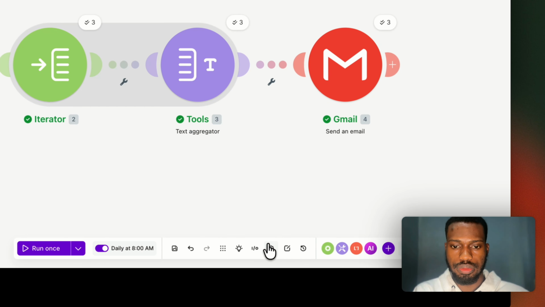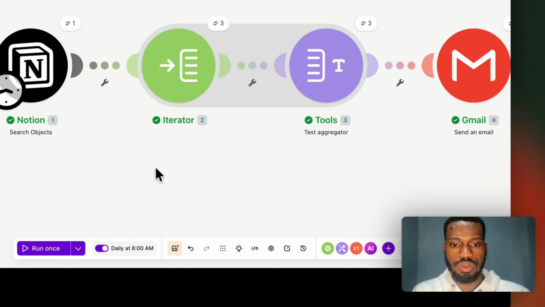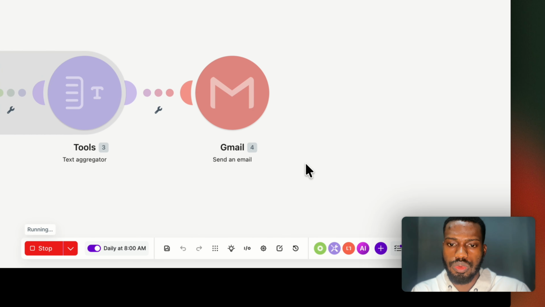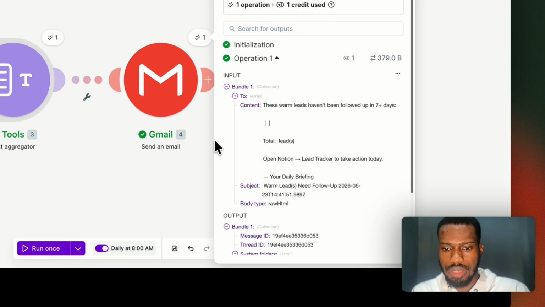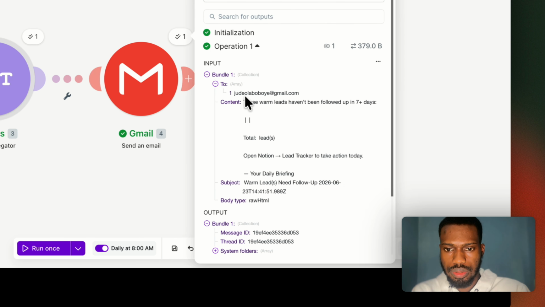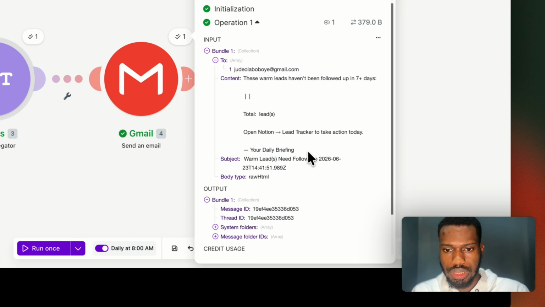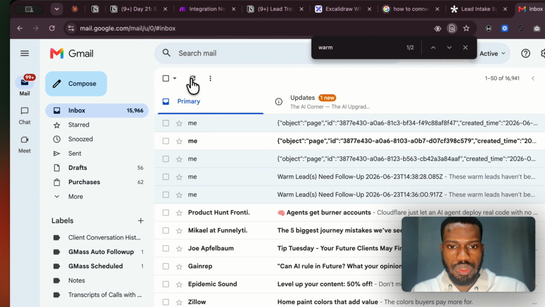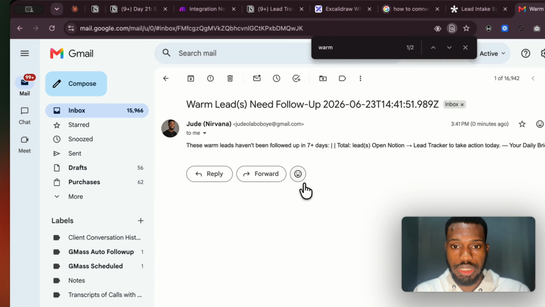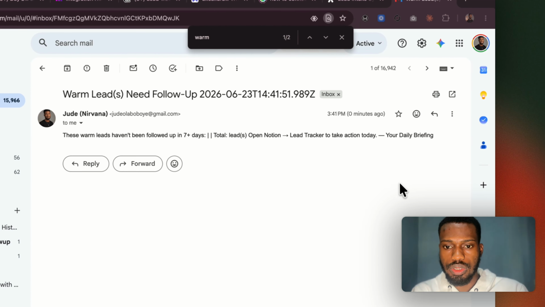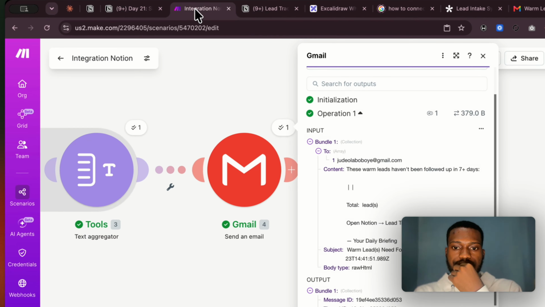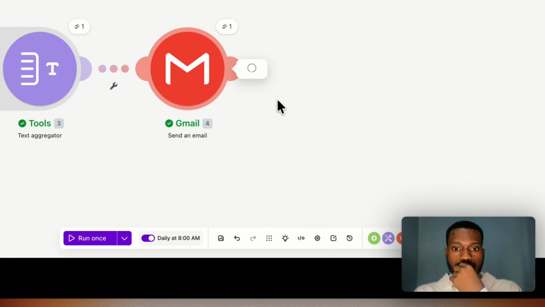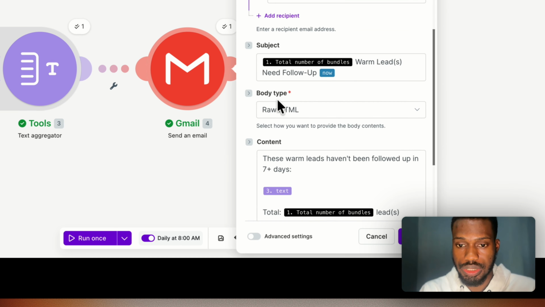Let's try it again. Let's see what happens again. All right, so we are actually very far in. Let's run this one small one, and we do have this now. So the array is giving us this. Let's see this time around what it gave us. I'm going to load this, and it gave us warm leads to follow, and it's giving us this once again. So the fact that it keeps changing is something that we need to really work on. We are having something that is not sure of what it's doing at all.